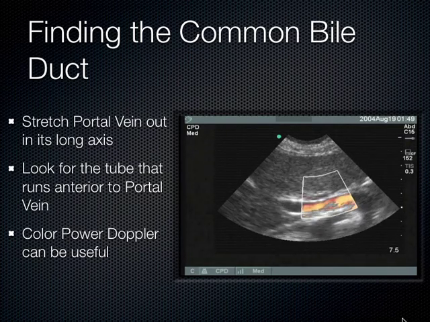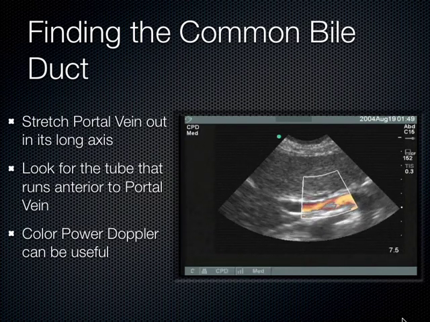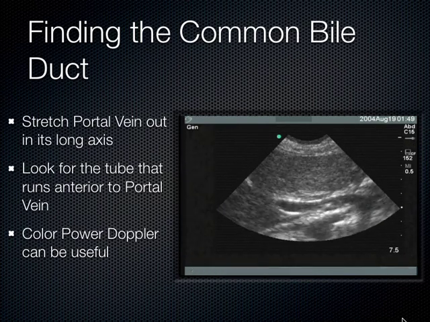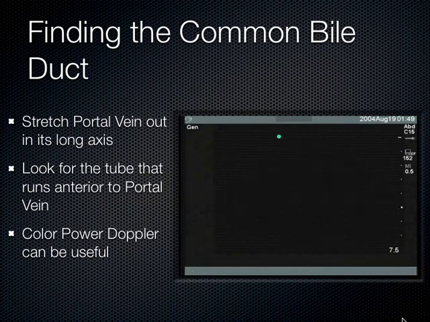So I just put some power flow on there just so you could see that the thing that lights up is the blood vessel, and know the Doppler, the color will not pick up bile. The color was really designed to pick up the specular reflector that is a red blood cell. That's what it's really designed to pick up, the Doppler shift in frequencies of a moving red blood cell that comes towards the probe and then away from the probe. And it represents, in this case, as an orange color. Even when the gallbladder is contracting, the bile doesn't get picked up by the Doppler. It's more like little molecules and stuff, and I don't know what you call them, chylomicrons or something, I can't remember anymore.